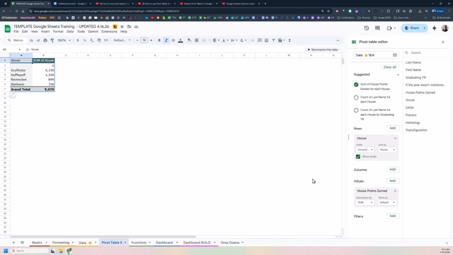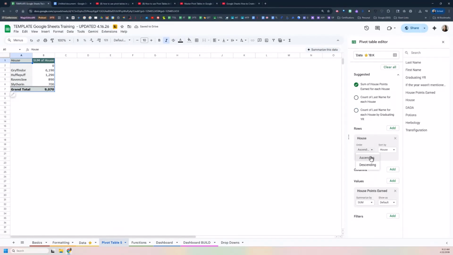And if you notice here on the side, there are some different options. There's rows, columns, values. Columns and rows are where you want to put that information to see how they intersect. You don't have to have a row. You don't have to have a column. You don't have to have a value. You can do a mixture of them. I do like to always put on show totals just because I kind of like that grand total, but you can toggle that off or on.